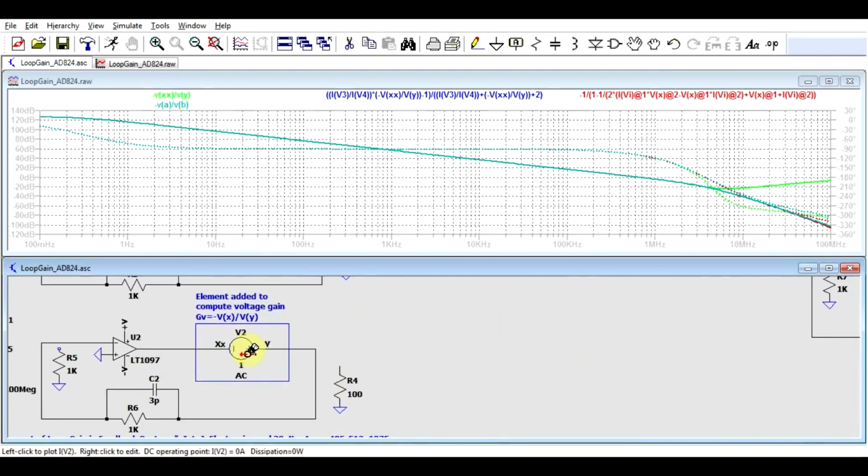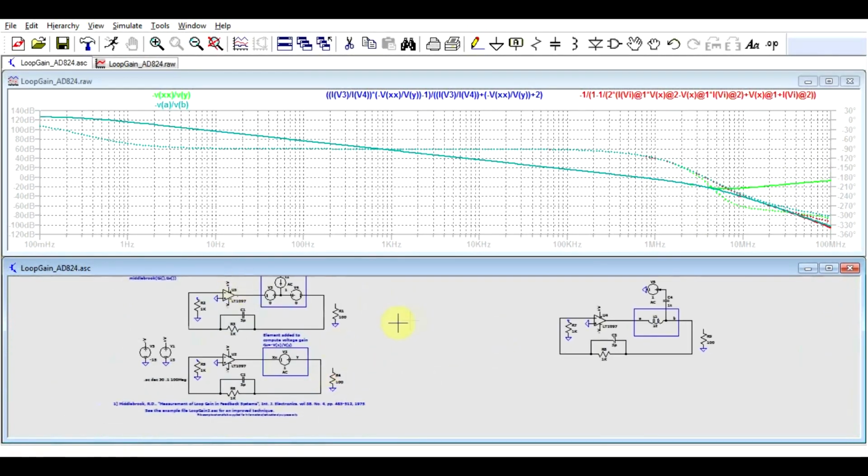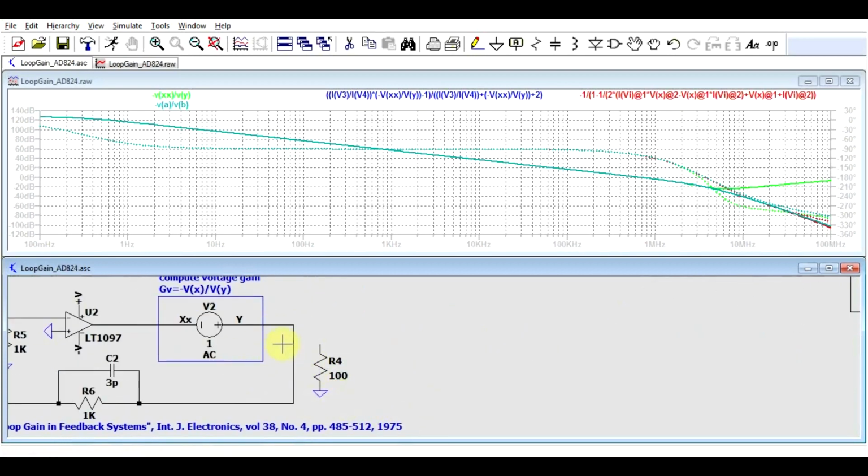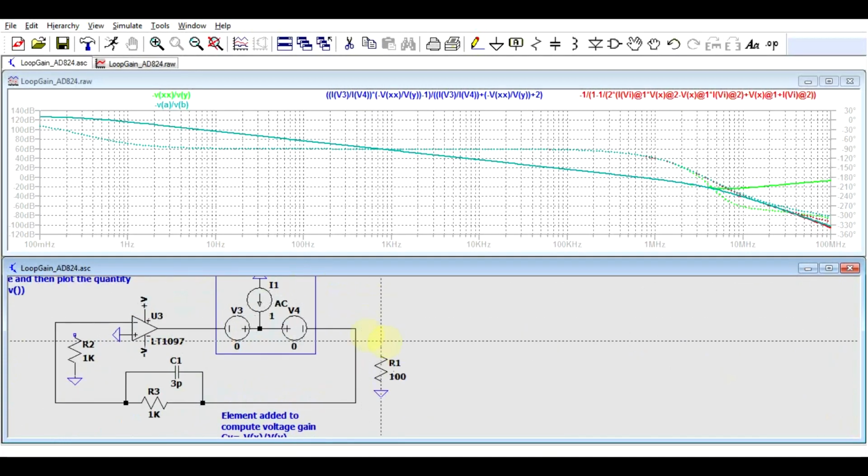So simply adding an AC voltage source and measuring the voltage ratio before and after it is not good enough. I mean, it will be good up to a point, but after that it will no longer be accurate. So at low frequencies it's good, but not at high frequencies. And especially if this thing needs to drive any sort of load. So let's just see what happens in all of these circuits if I add this output load to it.